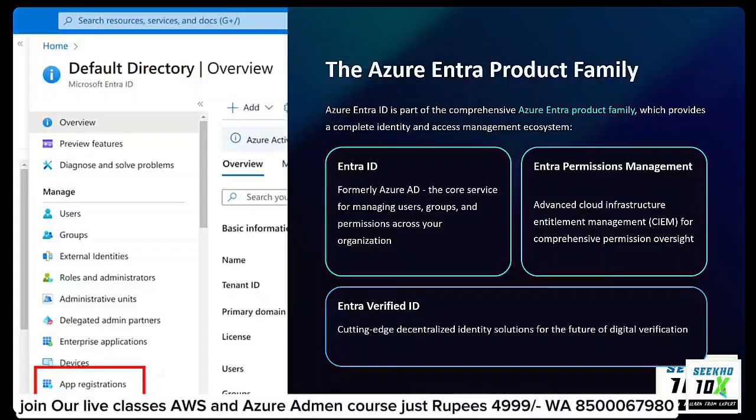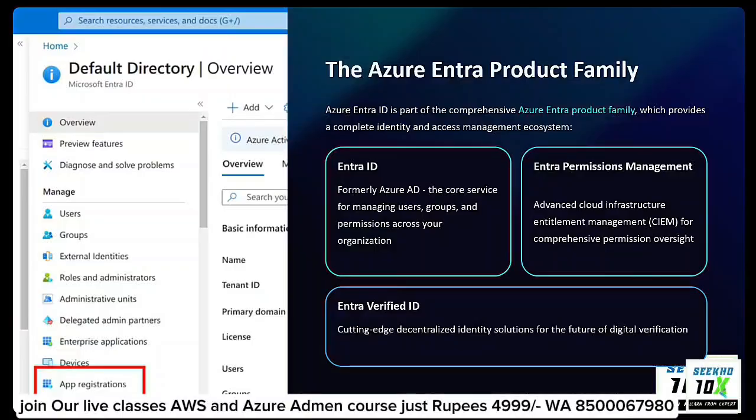It provides different types of management for your applications, your apps, or your APIs, and single sign-on. Like this, with permissions management, multiple permissions you can assign to your applications. Then Entra Verified ID: cutting-edge decentralized identity solutions for the future of digital verification.